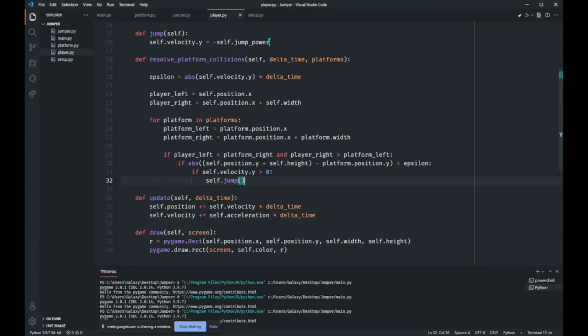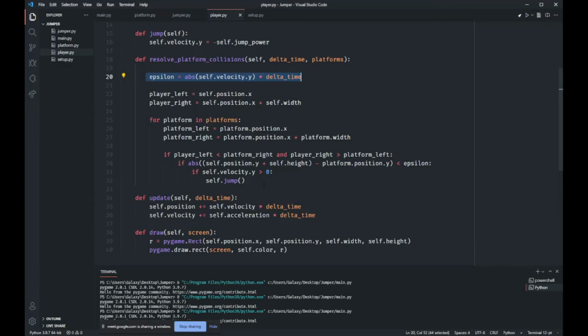And because we're moving in increments and not continuously, we have to account for a little bit of error. So that's what this epsilon is accomplishing. And once we do all of that, we know that the player is colliding for sure. All we have to do is resolve it. So if the player is falling, we jump.